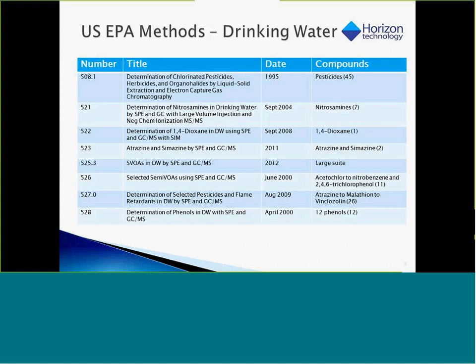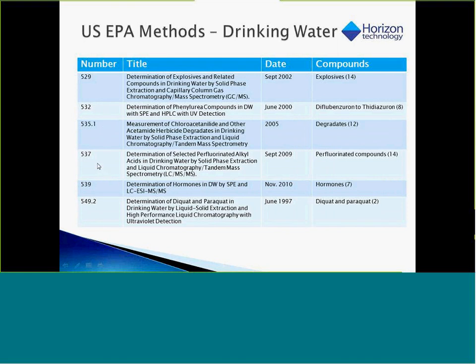Makes sense. This table shows some of the drinking water methods that allow solid phase extraction, and they really embraced the technology. So, for example, you see method 521. That's a method that looks at nitrosamines. That's one that's very popular. And this next set of methods in the table, you see 537 for perfluorinated alkyl acids. That has grown to be a very important method in drinking water and in other types of matrices.